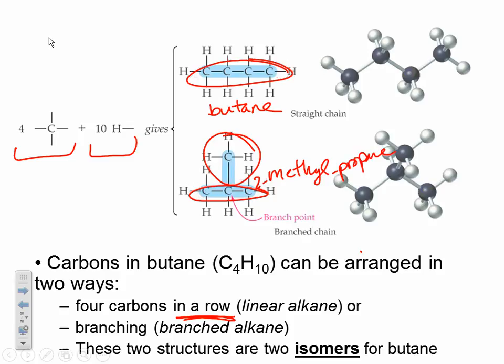So they are bonded differently. Each of them has 4 carbons and 10 hydrogens. But I could either put those 4 carbons along a straight chain, or I could put fewer carbons in a straight chain, 3 carbons in a straight chain. I could put one of them in the middle of the chain and have it be a substituent instead. So 4 is really the minimum number of carbons that you need in order to start to get a carbon-based isomer. You have to have a minimum number of atoms in order to start to have different arrangements, different bondings for them.